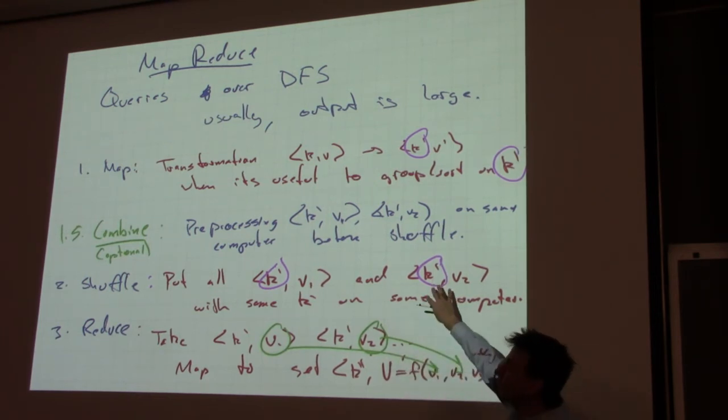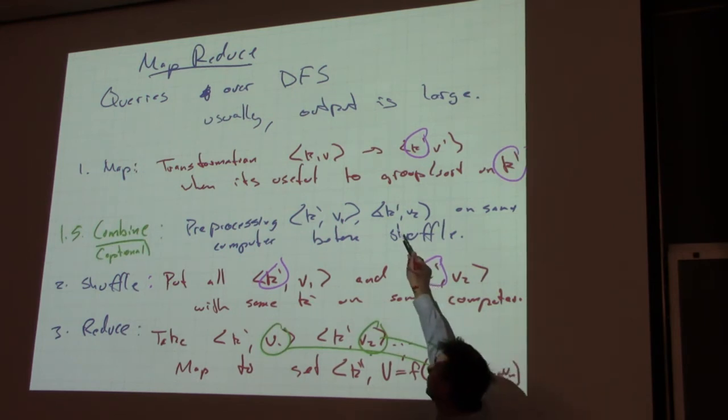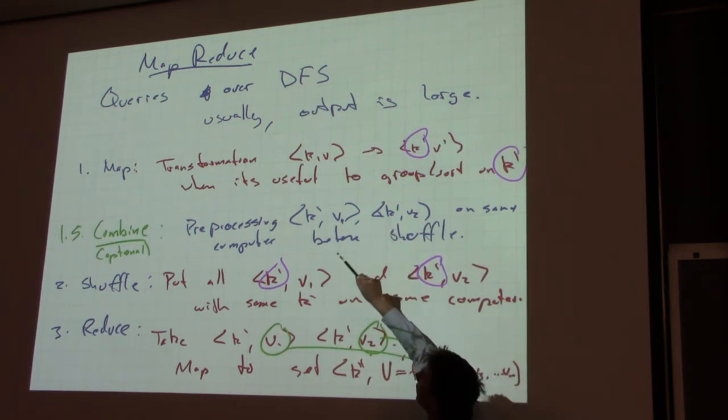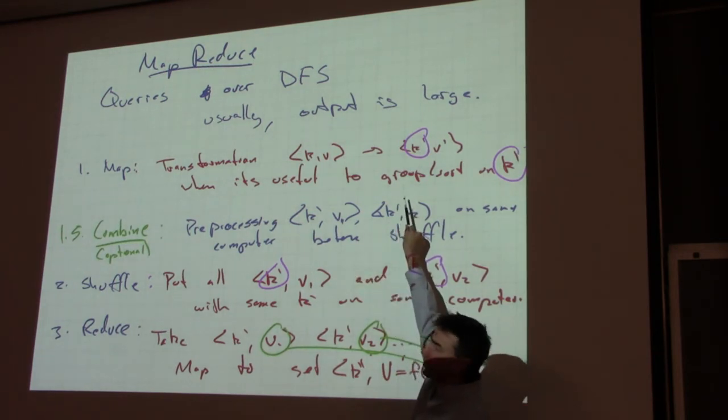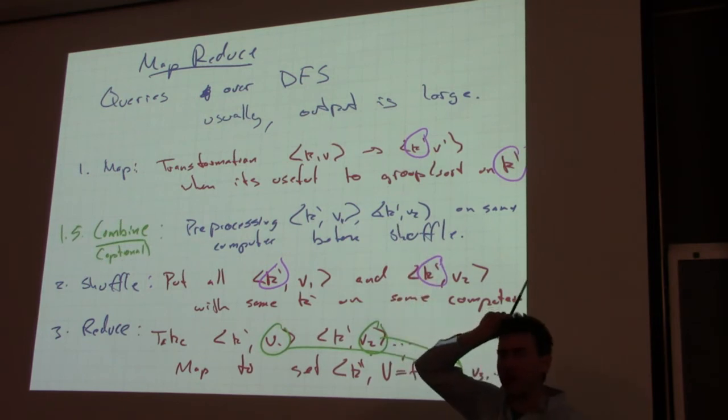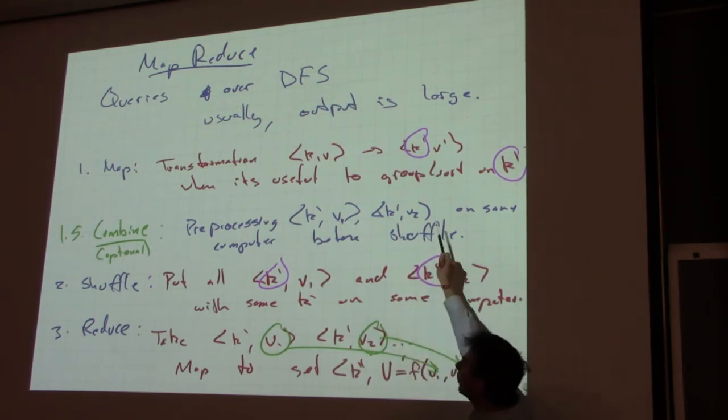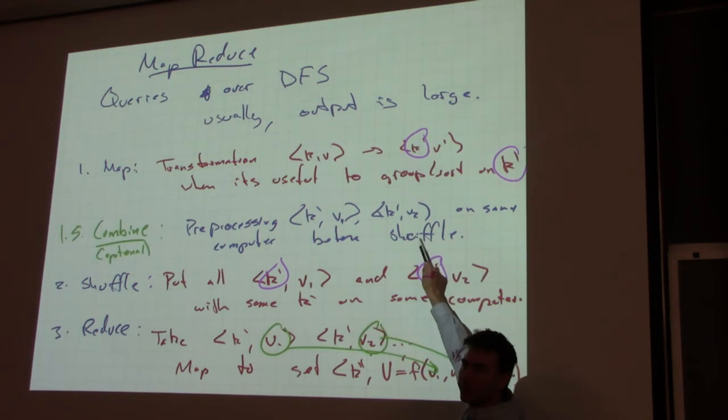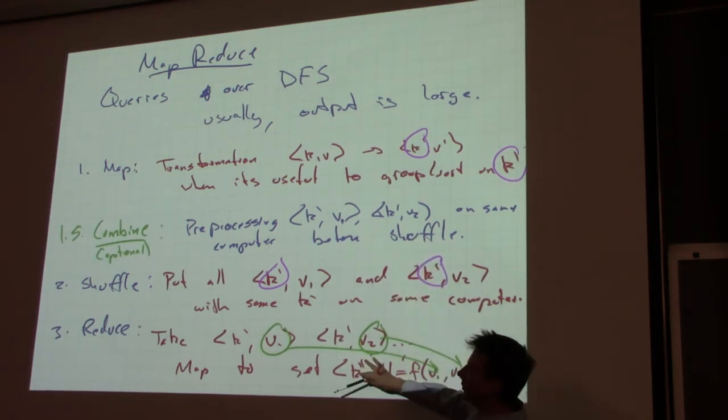If you don't want to send as much information because you may have some duplicates or can pre-process some of it, you would do this as part of the map step. You can think of the map as running like a stream over the key-value pairs, and then before you run the shuffle, you pre-process the whole output before it is sent across computers, and then this is the post-processing.